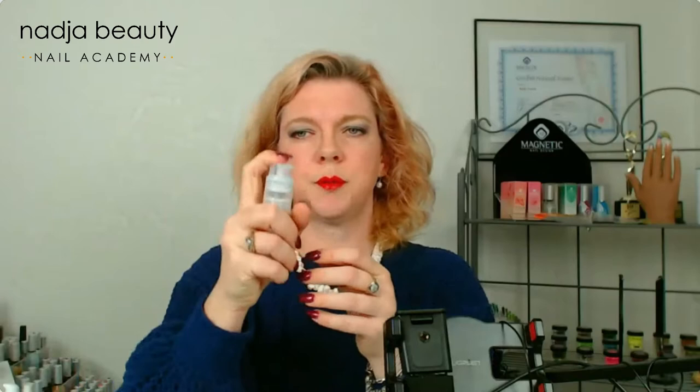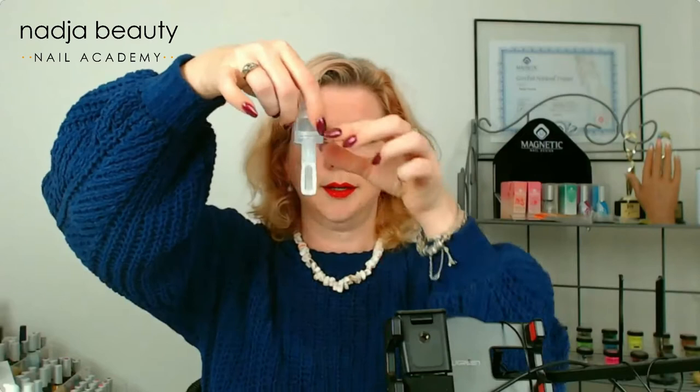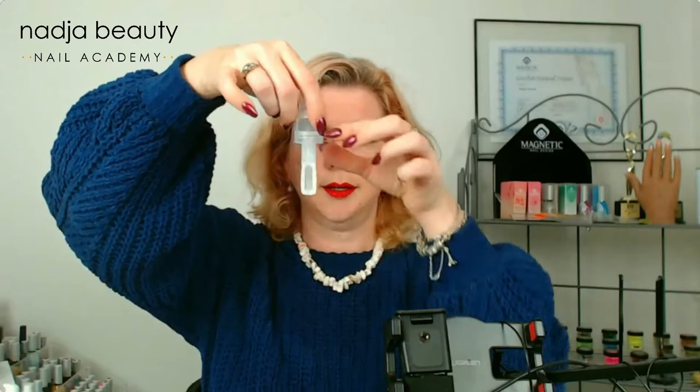Glitter Spray comes in a bottle like this. When you get a Glitter Spray, sometimes you have a feeling that it runs out. So since I have the bottle in hand, I will tell you right away so you don't have to wait until the end of the webinar. If you have a problem with a Glitter Spray and it runs out, or you spray and it's just all over the place, it shouldn't happen. Very carefully open the bottle like this, leave the glitter inside, and make sure that these white things are centered.